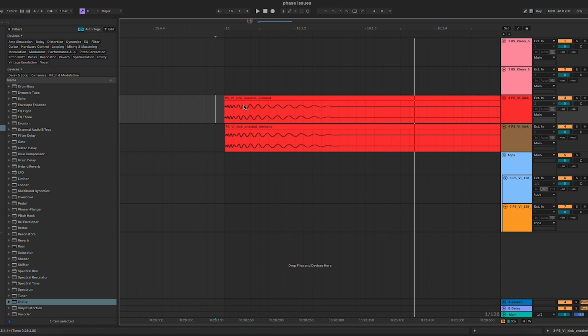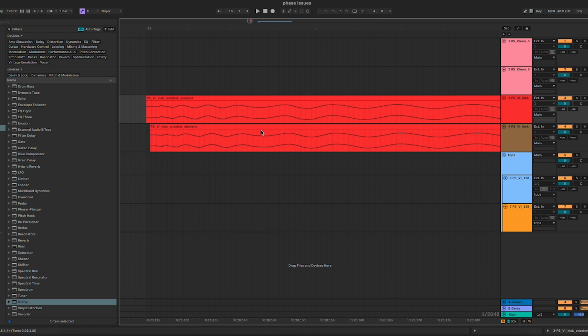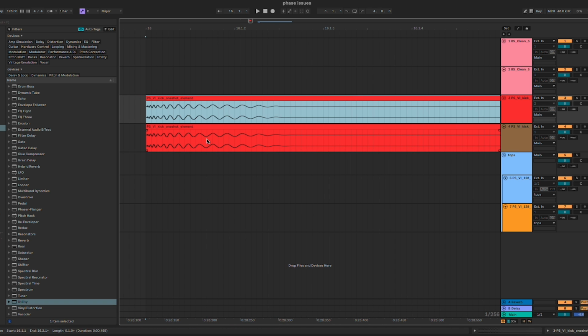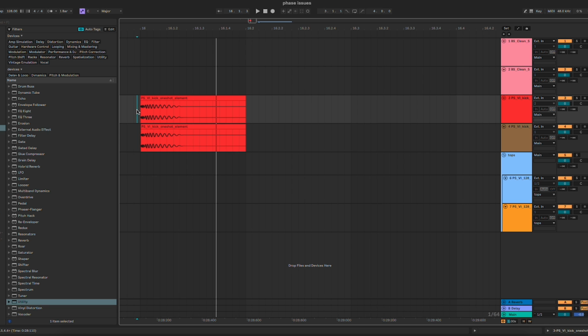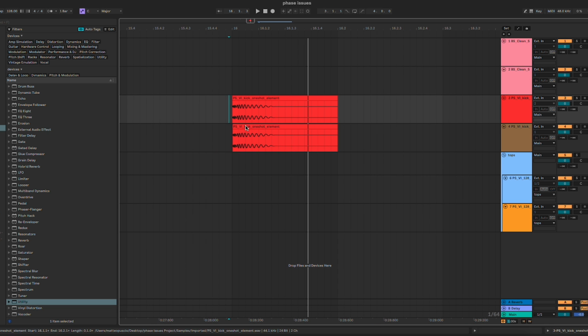So you can hear something is not right. This is because the two kicks are slightly offset one from the other. When you play them together, they are just a duplicate of the first one, but with the slight shift we're losing a lot of power and a lot of punchiness as well.